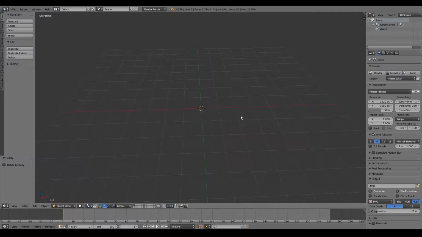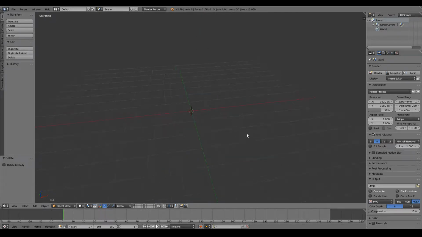An issue that some of you might have is you might not have number pads. I'll show you a way of working around that if anyone comments and says they need it. But if you press 1 on your numpad, it'll take you to this. 3 will go to your side, and 7 is top down. Those are the only ones you really need.